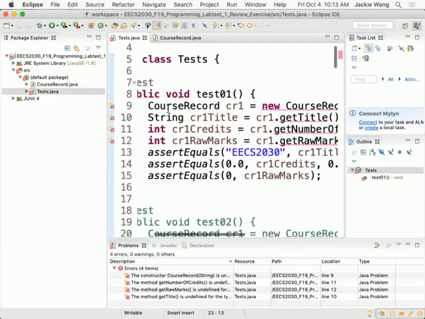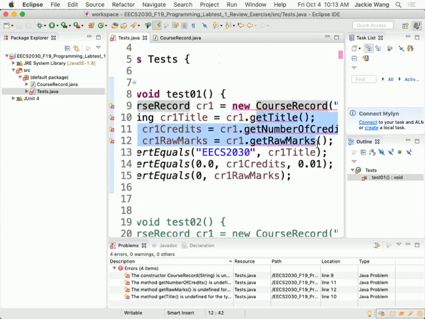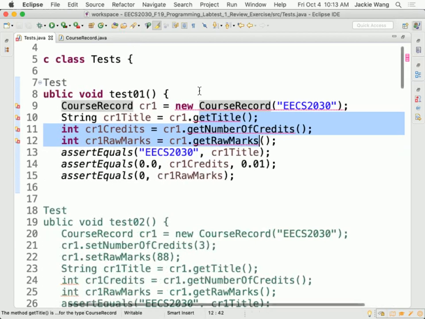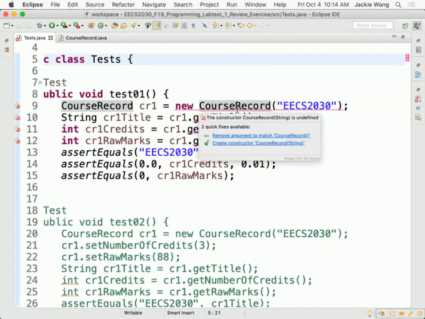As soon as we do that, notice one thing here. We already got rid of this particular red underline that used to be there. So now we actually got even more compilation errors, right? That's kind of the process you want to get used to. Every time you want to know what to create, look at the compilation errors. They will tell you. So now let's do what we said we will do. If you simply move your mouse over the red underline, it says the constructor CourseRecord taking a single string is undefined.